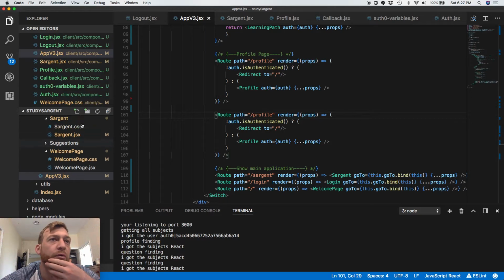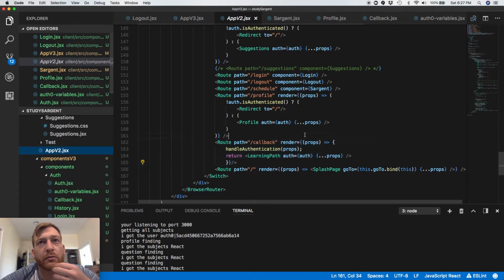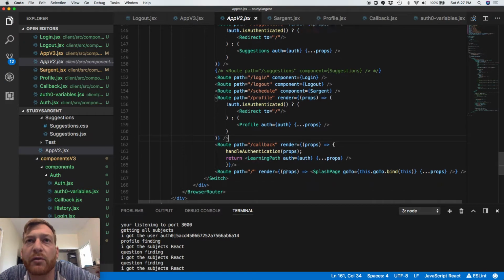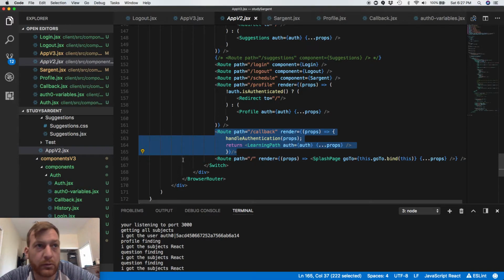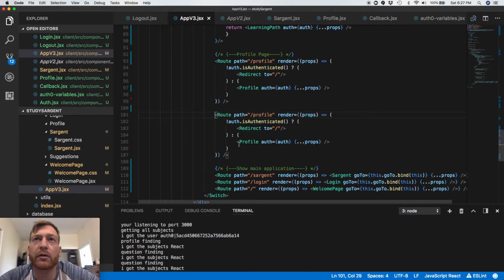That means, let's look. So the way I used to go to CERT was like learning path. And yeah, so when I would get a callback, I would handle authentication. I would do this bad boy. Which I think is pretty similar.